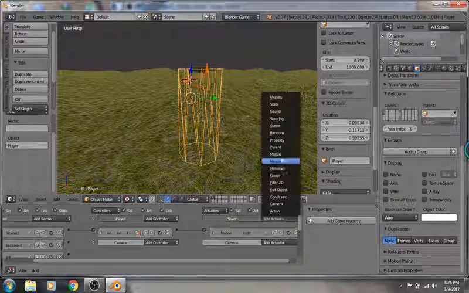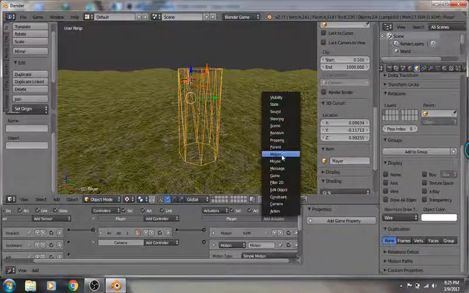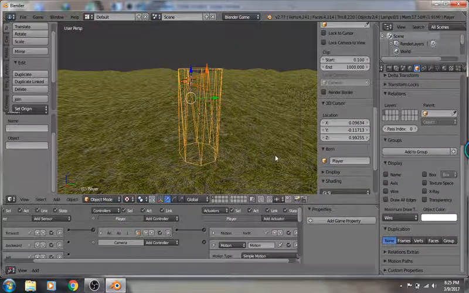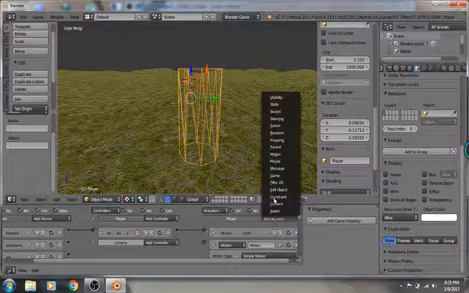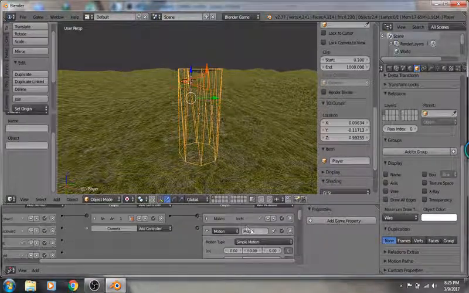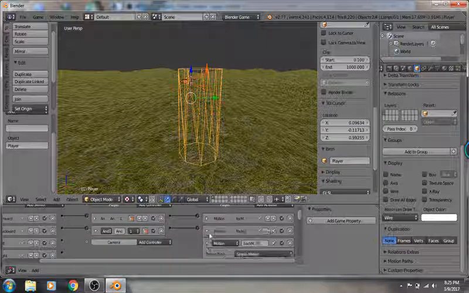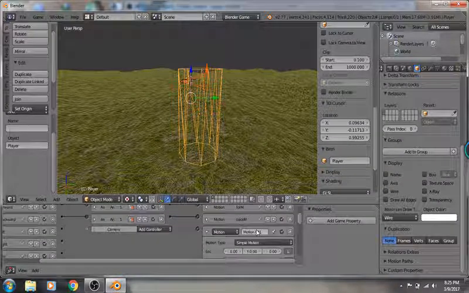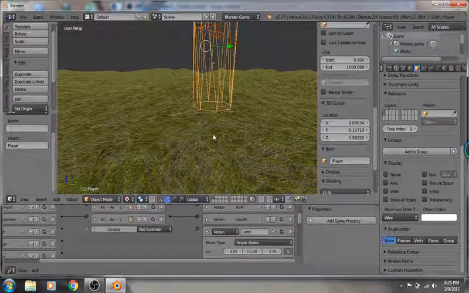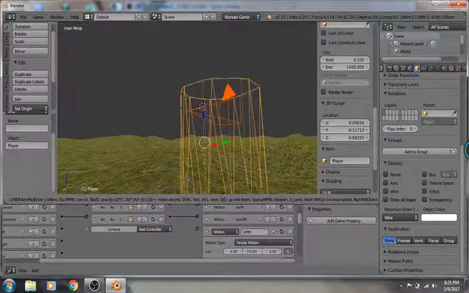Add another motion, six more motions. Back, BackM, negative. Left, M. So left is going to be the x-axis, right?